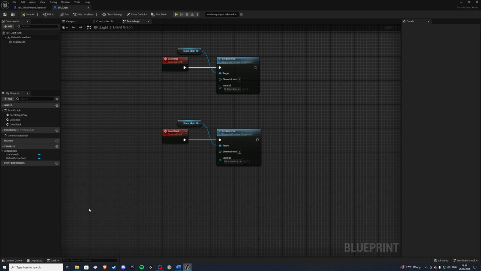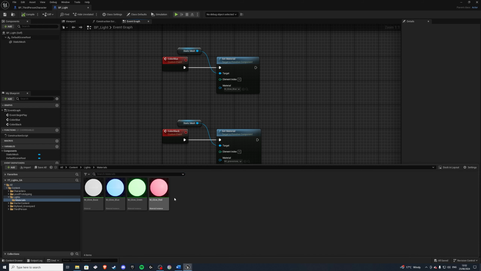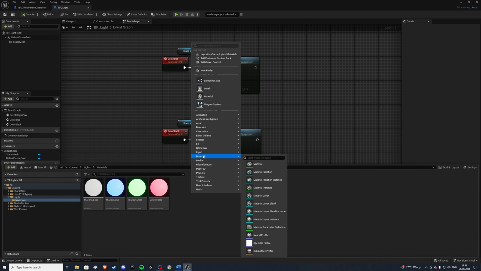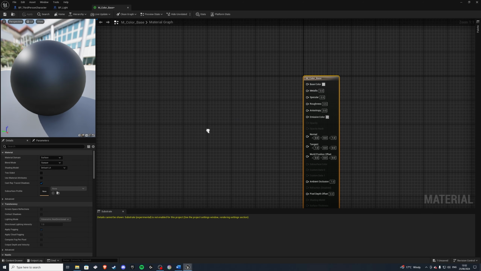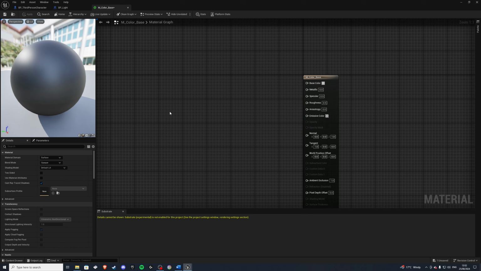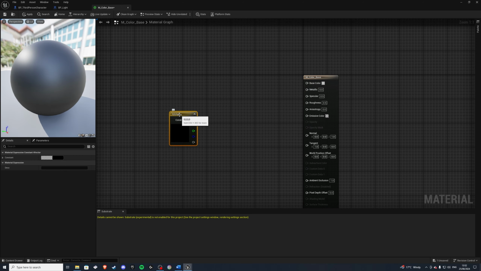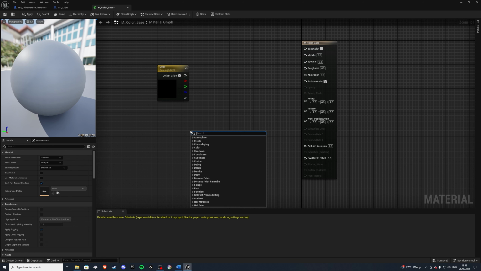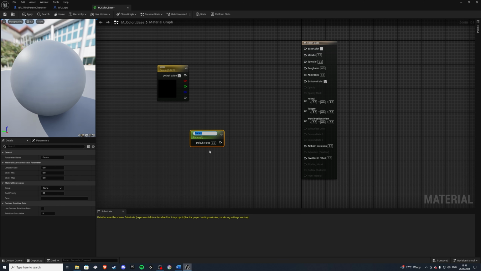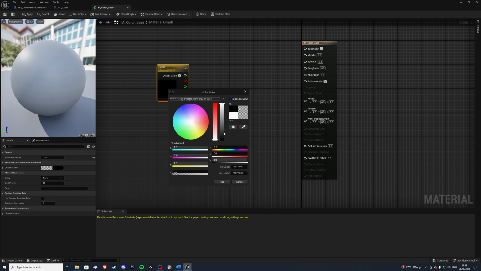But if you did want to have black in your colors, we'll go to materials, create a new material, and we'll do M underscore color underscore base. And in here, we'll grab a press 4 and left mouse to get your constant, and we'll do promote to parameter or convert to parameter, calling it color. And we'll grab our scalar parameter. Or you can press 1 on your keyboard if you wish. And let's call this brightness. And we'll set this to 1 and we'll set this to white.